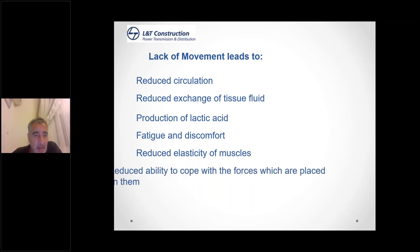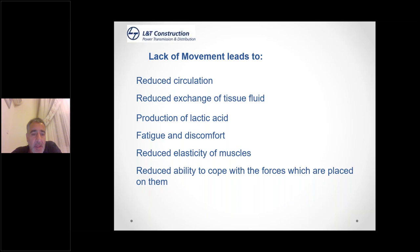You should also be aware of the ability to cope with forces placed on your body. You may have heard the analogy that you can damage your back from lifting a feather from the floor. I've dealt with cases where somebody damaged their back lifting a laptop or rucksack. If you adopt an incorrect position at your workstation and your spine is not correctly positioned when you get up to help someone with their bag, you could cause a prolapsed disc or minor injury. Just be careful of additional forces, and consider any pre-existing injuries that may exacerbate future ones.